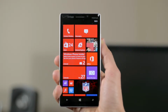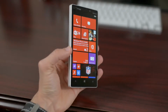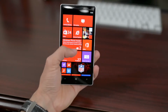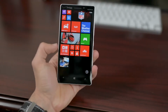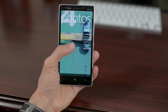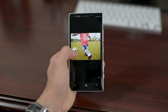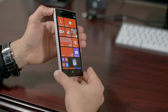Things do look brighter when you take a look at the display. Pun intended. It's 5 inches, 1080p, a ClearBlack display with 441 pixels per inch. It's sitting on top of Gorilla Glass 3, which means there's almost no glare, and it's super durable and super easy to clean. In other words, it's a Nokia Lumia 1520 without all that excess size, and it's much more pixel dense. It's by far one of the best mobile displays I've ever seen. They've got the color saturation nailed these days, plus the reproduction of the colors is spot on. There's a tiny bit of trouble in the viewing angles, but that's only when you approach the 178-degree limit of the AMOLED display.